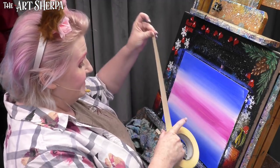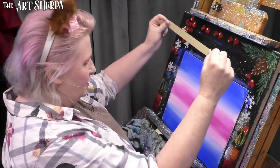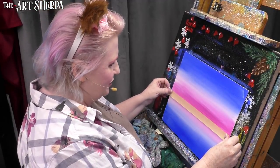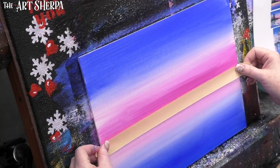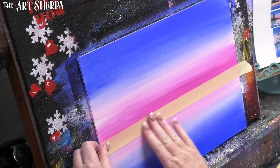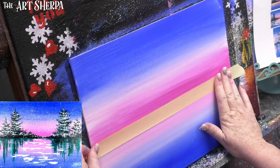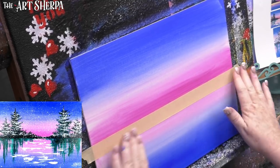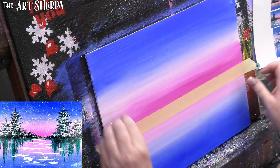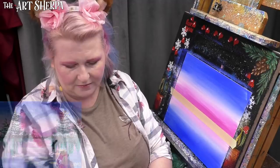Then I'm going to take this fabulous, awesome, amazing tape. But remember, you guys can make your own low-tack tape. How? By tapping this up and down on the sofa. So don't run out and buy it. Sometimes artist tape can get pricey. I don't know, it's gone up in price recently. Super crazy how pricey it's gotten. So what I'm trying to do is just make sure that this is as level as possible, because this is what's going to help me create that illusion of water and reflection.